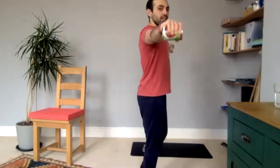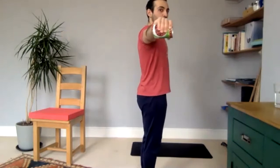Right, wide. And what I want you to do, think about creating small loops from the shoulder, with the pressure staying in your arms and shoulders. Keep going. It doesn't matter which way you go, anti-clockwise or clockwise. We'll do this about 10, 15 seconds on each side. Bring it from the shoulder.